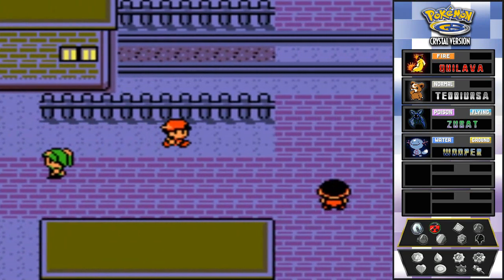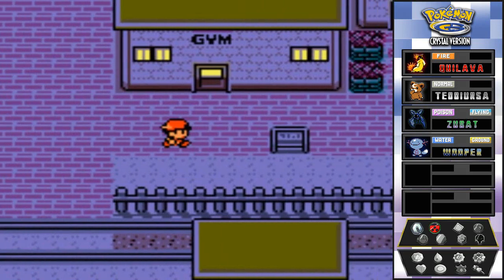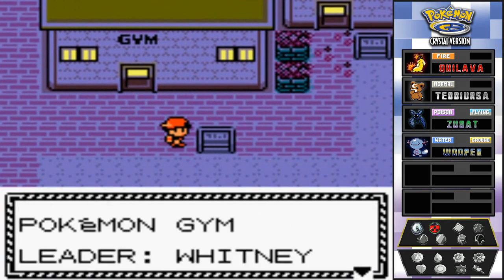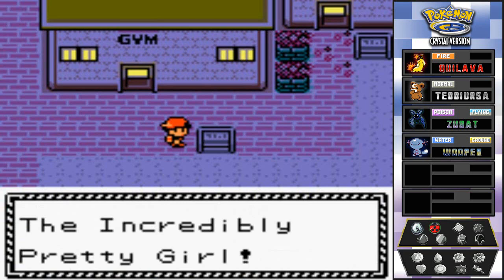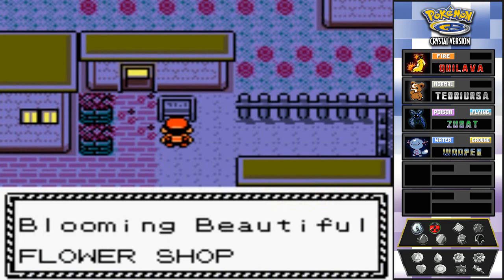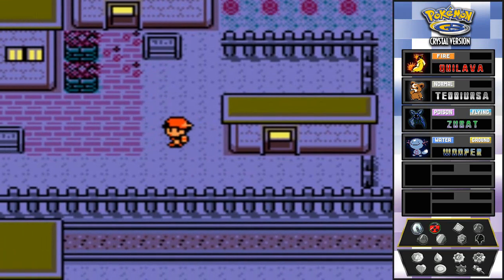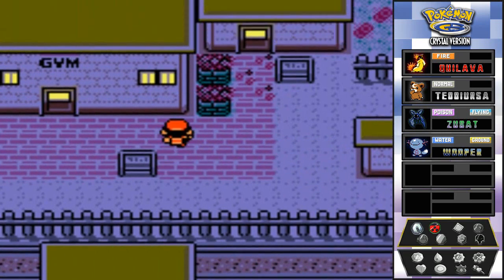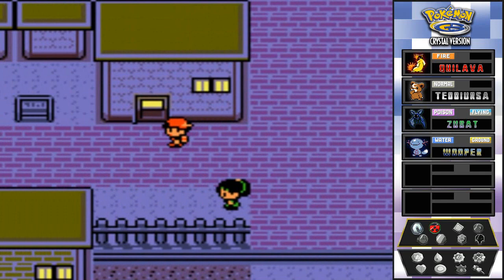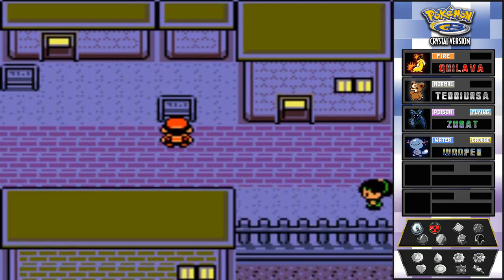So, moving forward right here. Let's see. What else is there? Oh, yeah, the Pokemon Gym is right here. This is the Goldenrod City Pokemon Gym. The leader is Whitney, the incredibly pretty girl, I guess. I don't know. And then if you go right here, this is the Blooming Beautiful Flower Shop, which we will be going to eventually. Don't really need to go right there. Let's see. I think that's pretty much it for everything else. Oh, wait. Here we go. The Name Rater. Get your Pokemon's nickname rated.